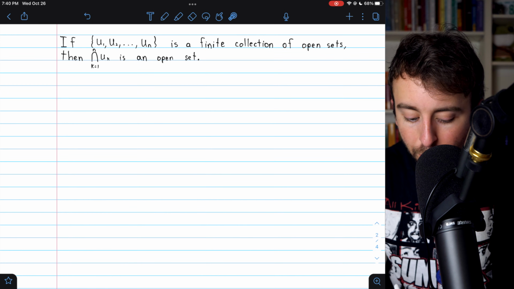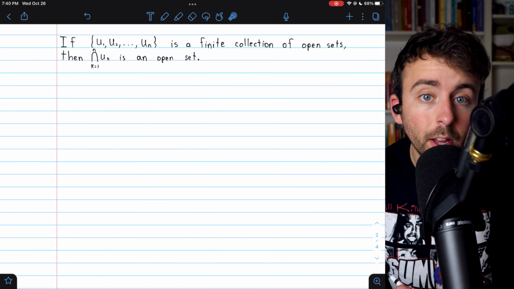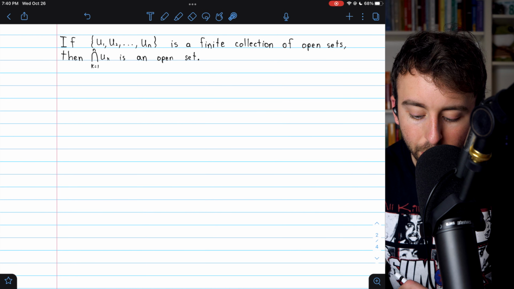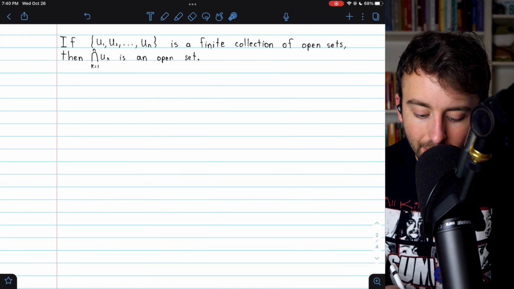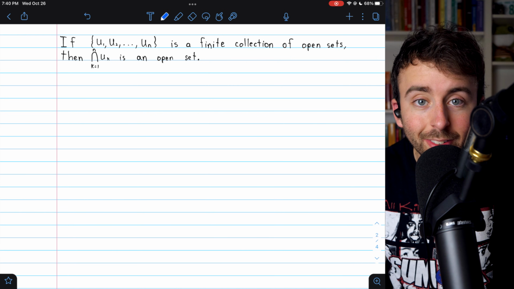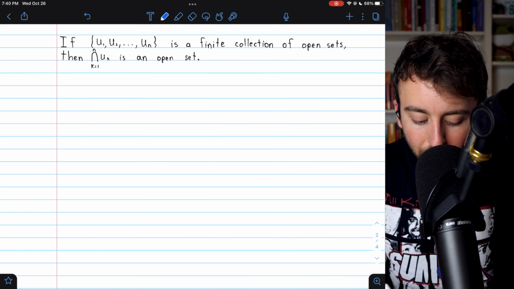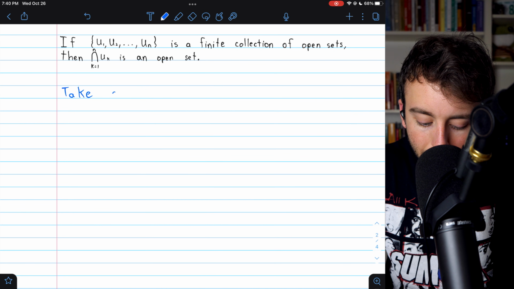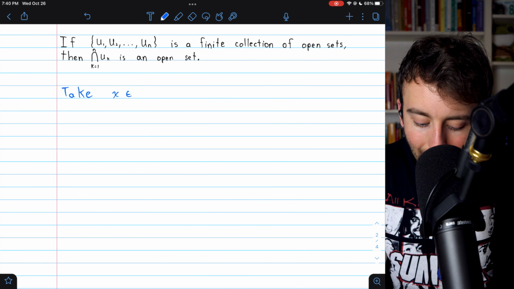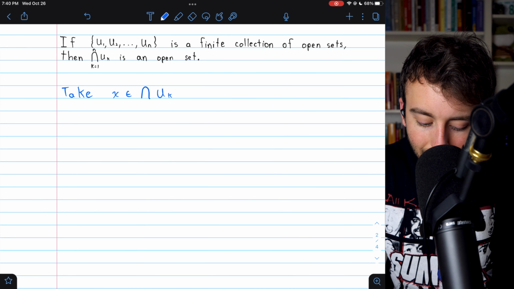Now we want to prove that if we have a finite collection of open sets, U_1 through U_n, then the intersection of all these open sets is also an open set. Similar to the previous proof, we have to begin by taking an arbitrary element from this intersection. So let's take x from the intersection of all the open sets U_k.